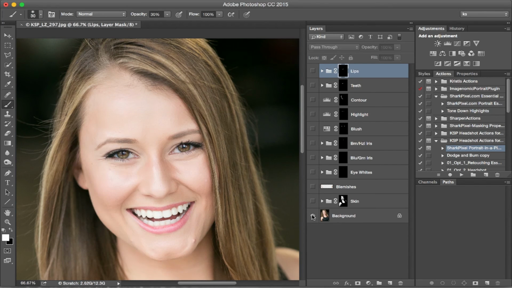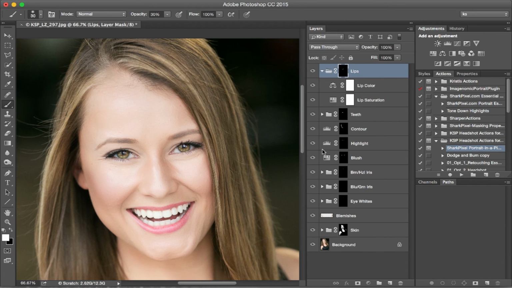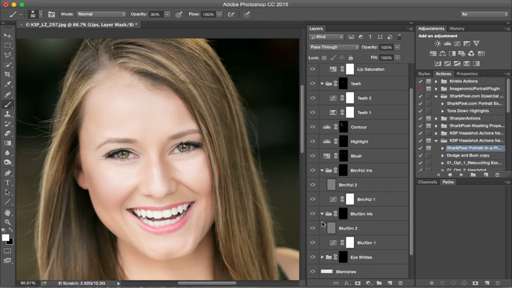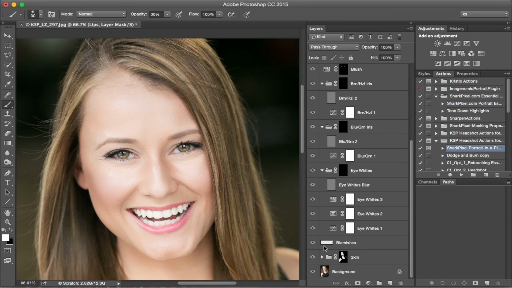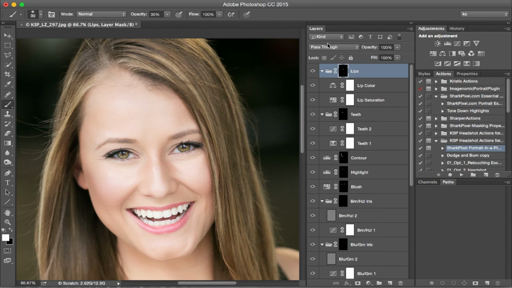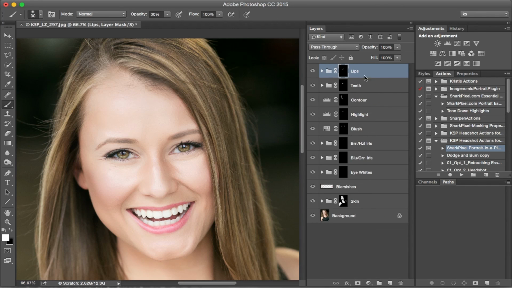So you can see this is a perfect example of how to make Photoshop work for you, so that you're not the one sitting behind the computer for hours on end creating all of these different layers. If I go ahead and expand all of these groups, you can see all of the layers that were created when I recorded this action. So you can see how much actually is in here, but it's just nice and neat and hidden behind all of these arrows to make it look nice for you.